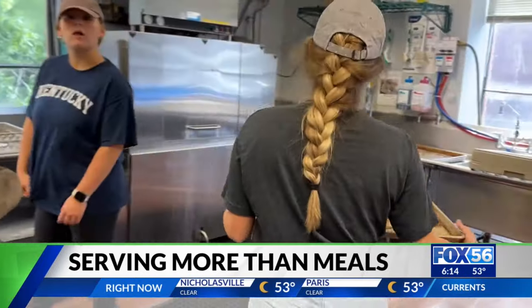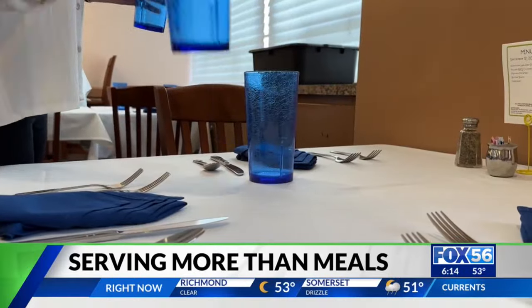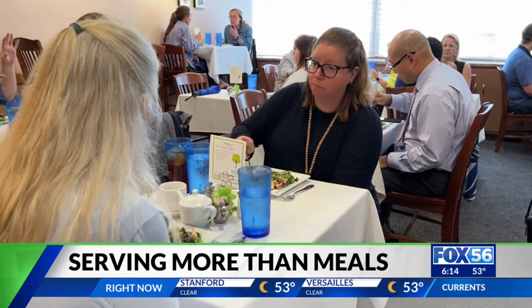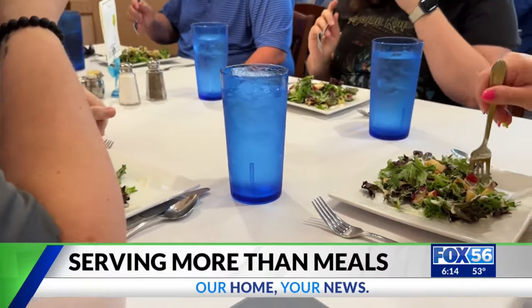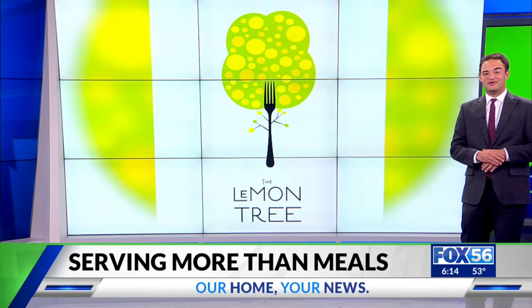When the dust settles after each class and after every dish is cleaned, students say the feeling of accomplishment is like no other. I think getting to see the final product when we actually get to serve it in there, and having the customers with their pretty plates — it's like, wow, a bunch of seniors in college made all this. It looks really good. And it tasted pretty good too, from what the customers were telling me.